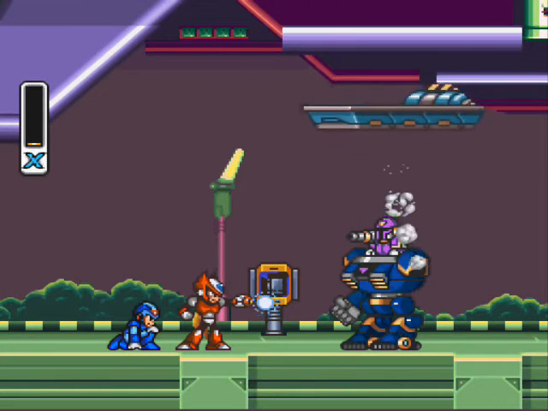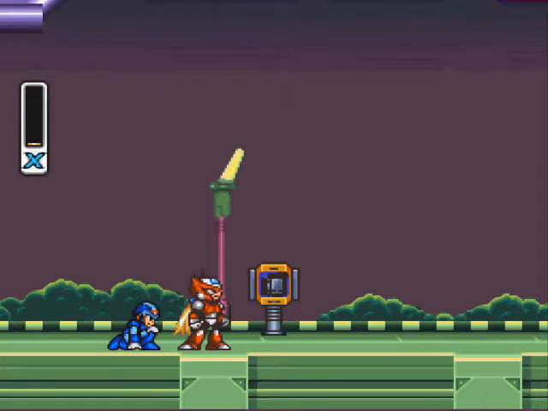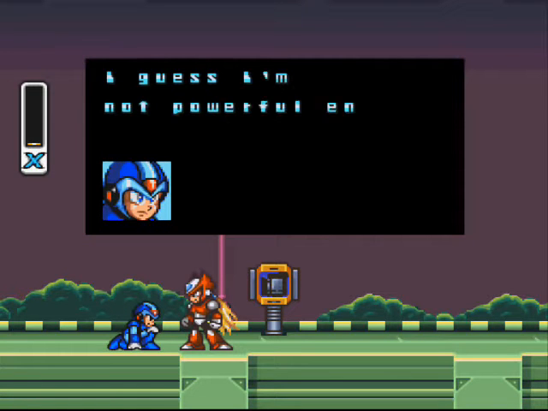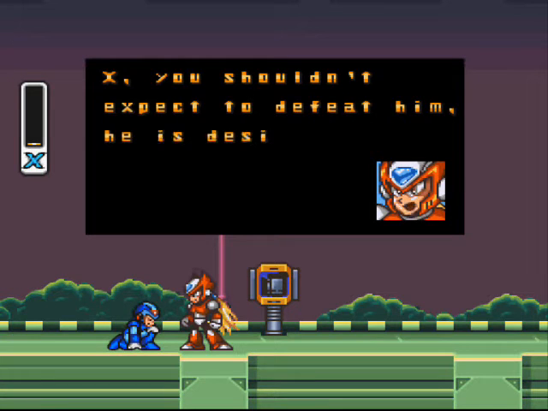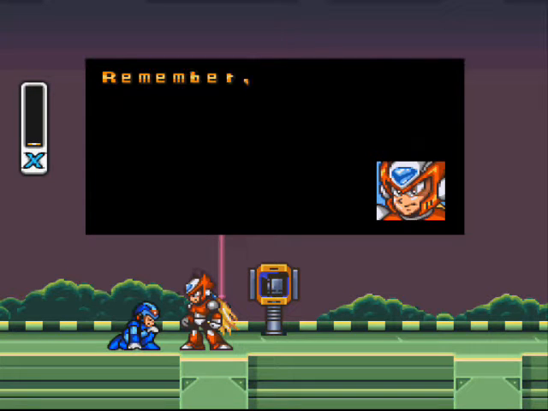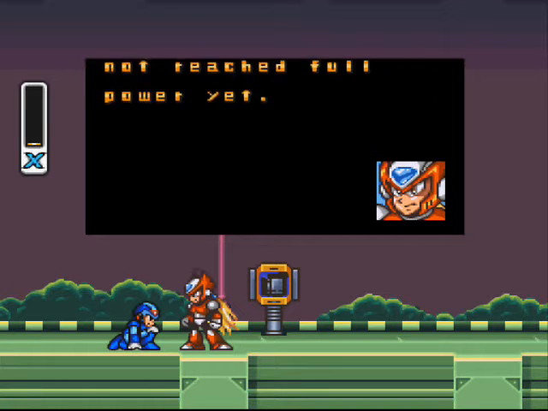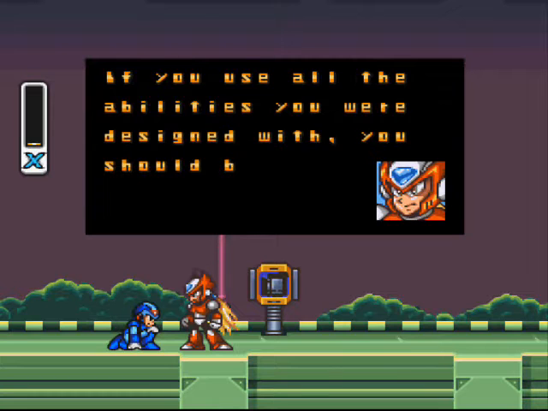Now, this man in red, if you don't know, this is Zero. Zero is X's mentor and best friend. Zero is a very powerful robot, as you'll see in this conversation between X and Zero. X is feeling kind of down about himself because he couldn't defeat Vile, but as his mentor and friend, Zero basically tells him to keep his head up, and that while he's not that powerful yet, once he gets all of his capabilities, which you as the player are going to unlock for X throughout the game, he's going to be quite the powerful fighter.